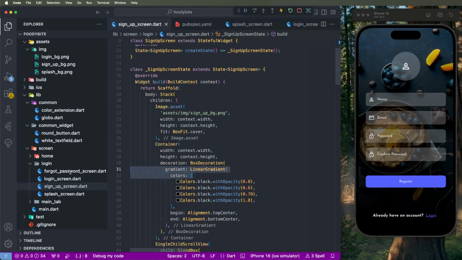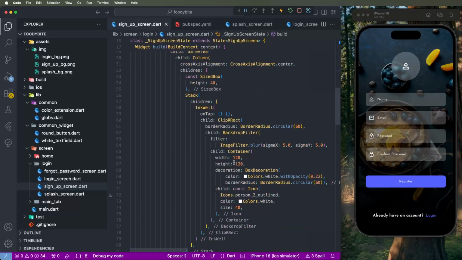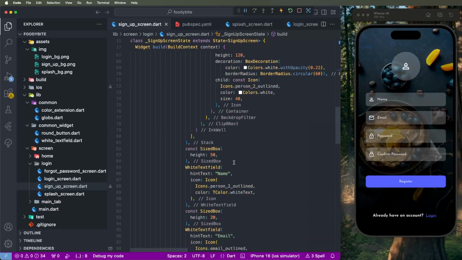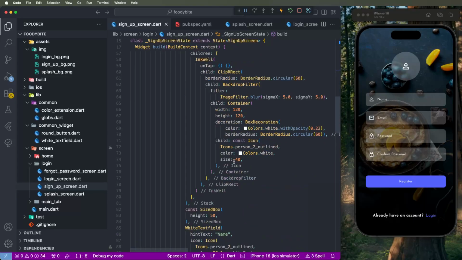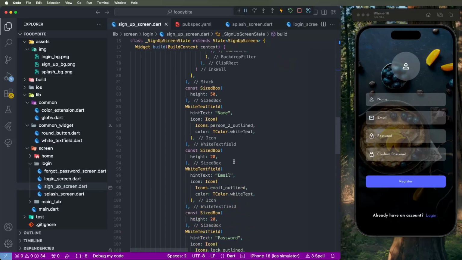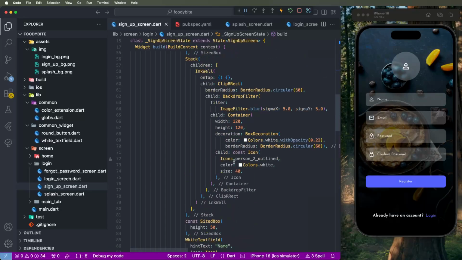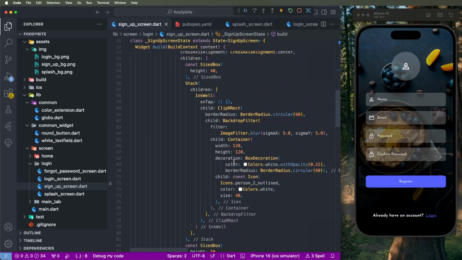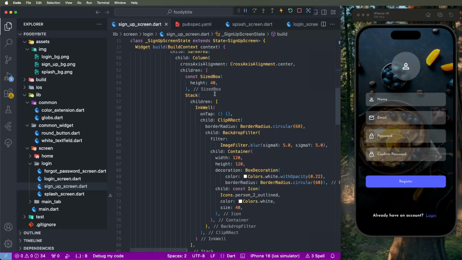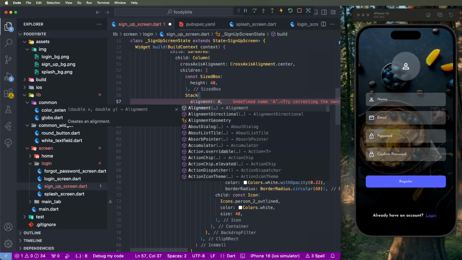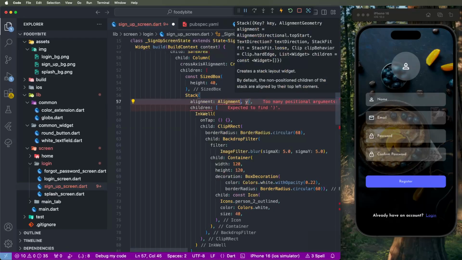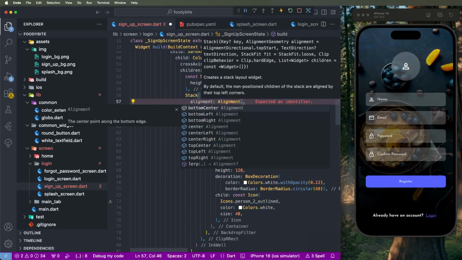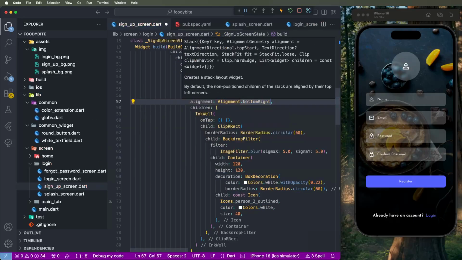But another thing we need to configure this here, create here the button. Need to give here the alignment dot bottom right.